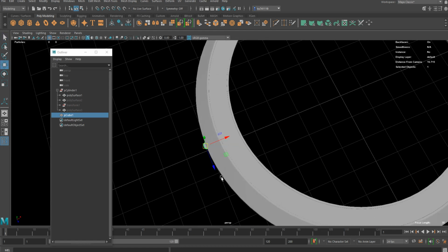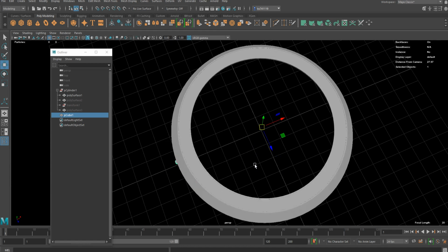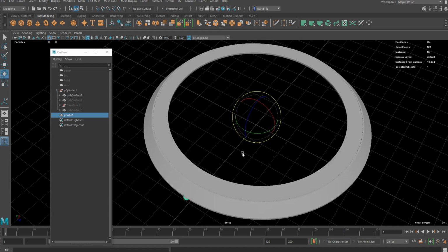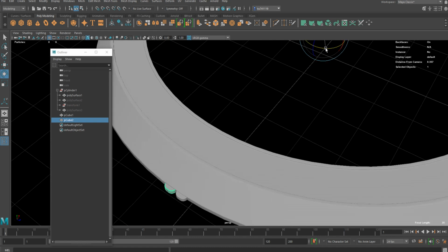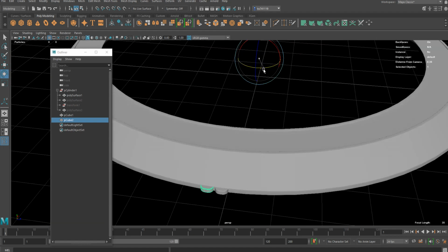Now after I've done that, I'm just gonna move the pivot to the center, and I can actually Shift D to duplicate and rotate it a little bit like that, just a little bit. Just want to make sure that it doesn't overlap with each other. Yeah, it's a bit tricky.